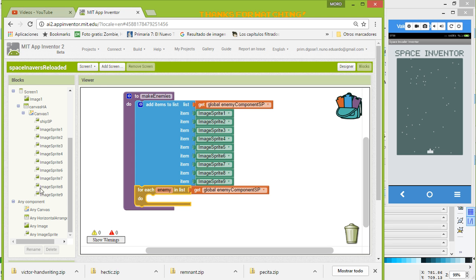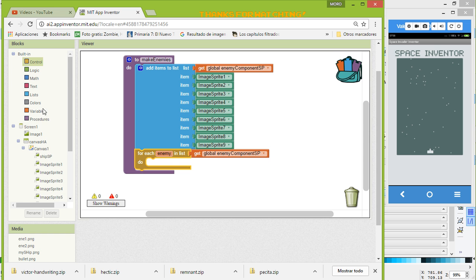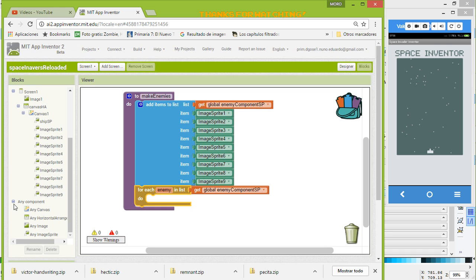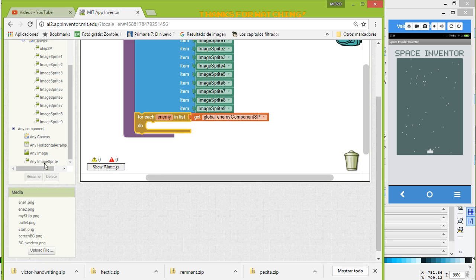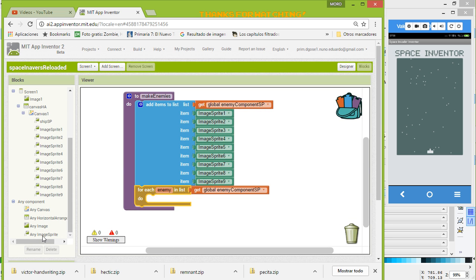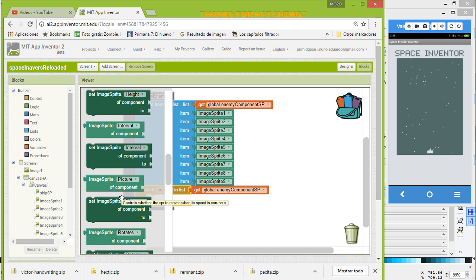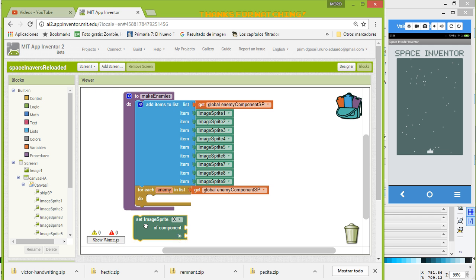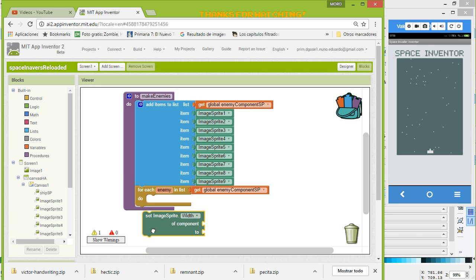Well, the first thing is we need to size them. So we are going to go to the bottom of these blocks, and then you look for any component. You expand and you go for any image sprite. Then we're going to go for the property width and height.